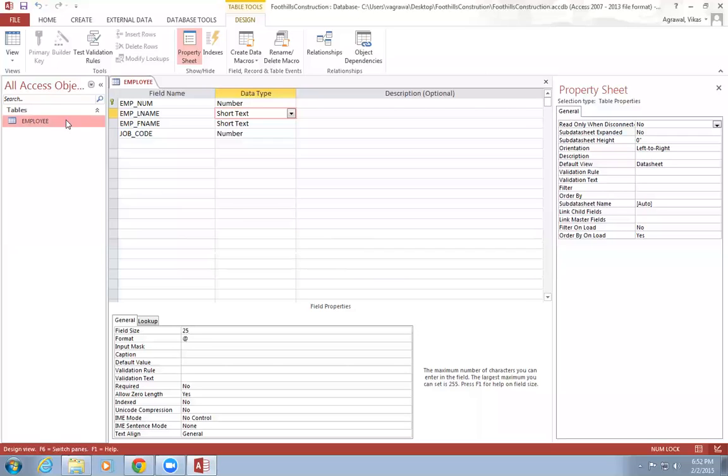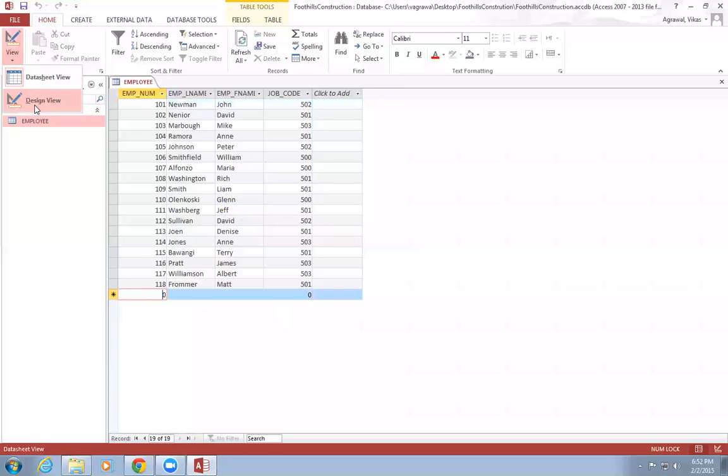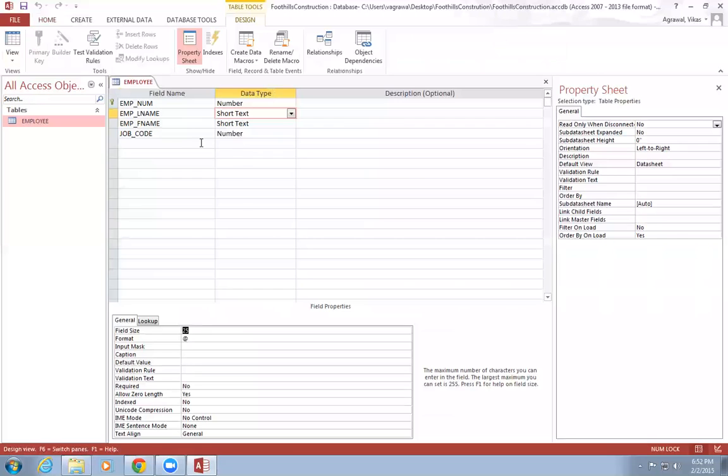Okay, and I will open this one in the datasheet view here. So if you open this one here, let's say I want to insert a new employee, to practice it. Maybe I'll lower it down. I want to go to the design view here, employee first name, and restrict it to 10 characters so that I can show you what happens if you put in more than 10.